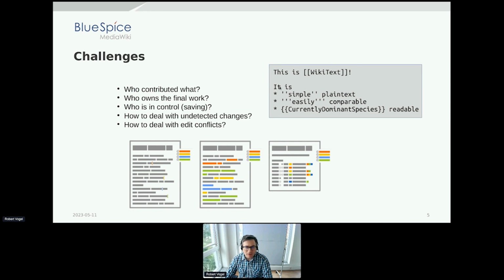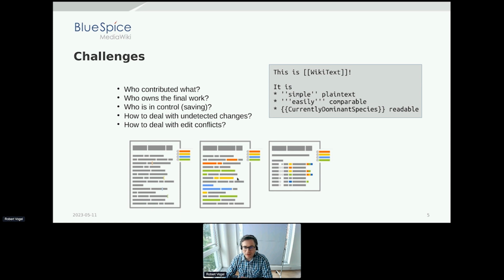Always keep in mind that in the end, we're just editing wikitext. So unlike other technologies that I have already mentioned, like Collabora or Google Docs, we do not have a very sophisticated data storage. For example, in Google Docs, you can actually store the information who typed which characters. The Google Docs format is capable of doing this.